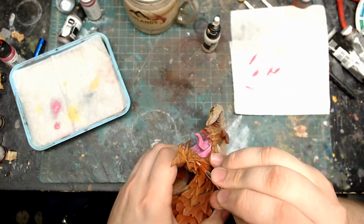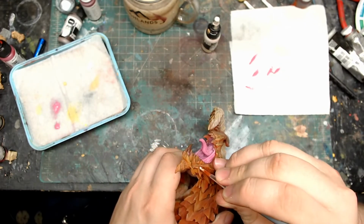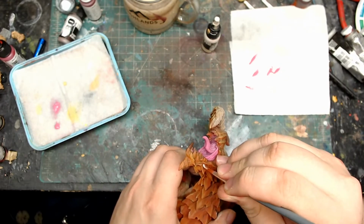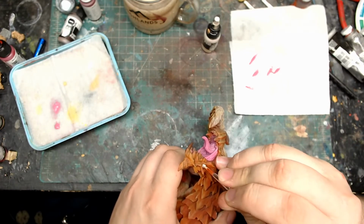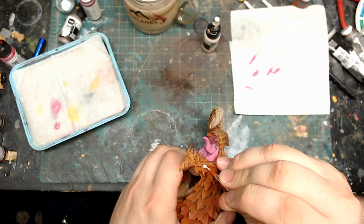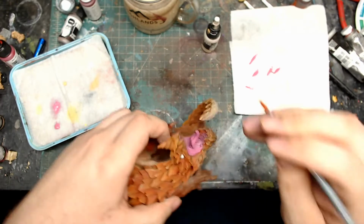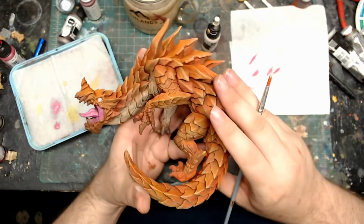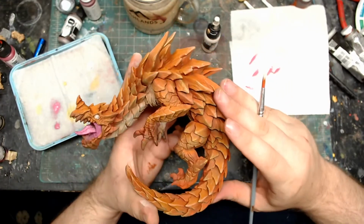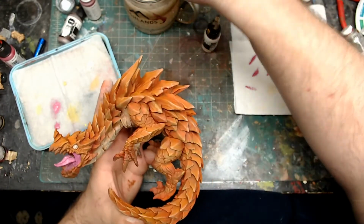All I'm doing is just putting down a base coat on the eye so that we have choices. Right? See, we're getting there. Stuff is happening.